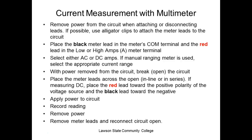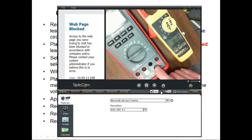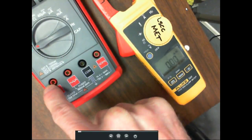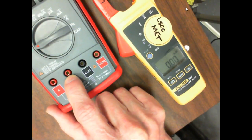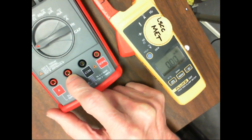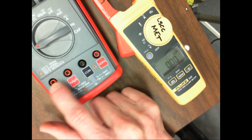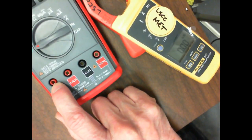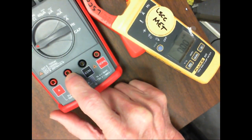And now normally what they'll do is have the meter fused for different amp scales. They have different connections for your amps. So it says if I'm using amps, I'm supposed to use this one. If I'm using milliamps or microamps, I'm supposed to use this one. Now, what do you think they're changing? You're changing the fuse that the signal goes through. So this one would go through whatever this is rated. This one's fused at 10 amps. This one's fused at 500 milliamps. So that's basically all you're doing. You're switching between fuses, right?